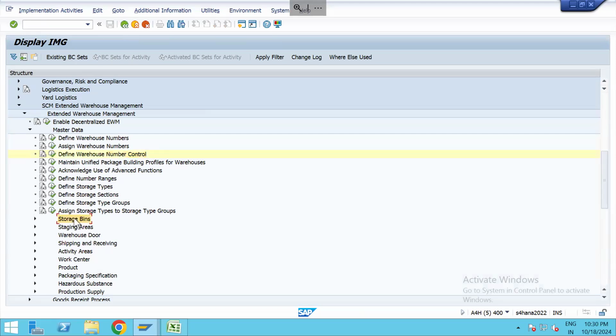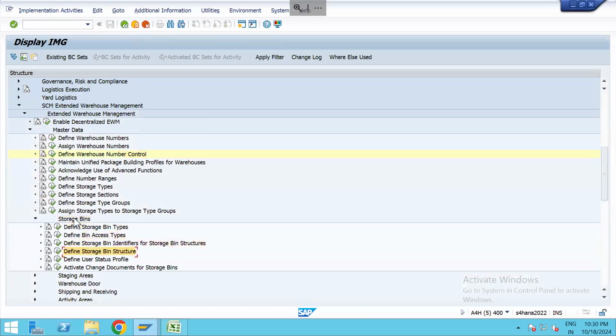Sir, in real time, can we allow HUs in LOSC storage types? LOSC I configured here for training purposes, right? In a real time scenario, it depends on your warehousing setup.